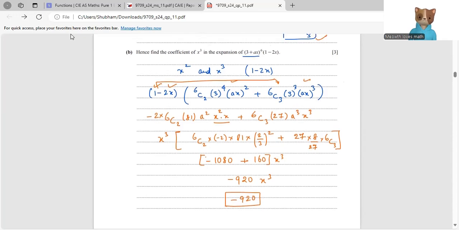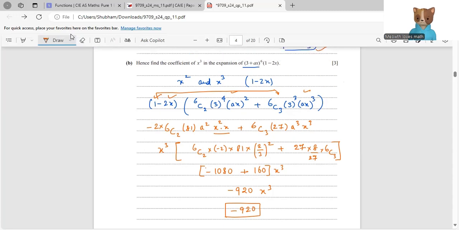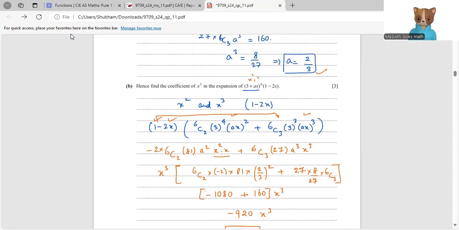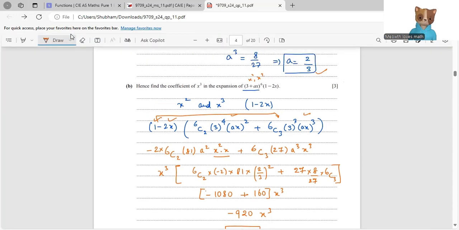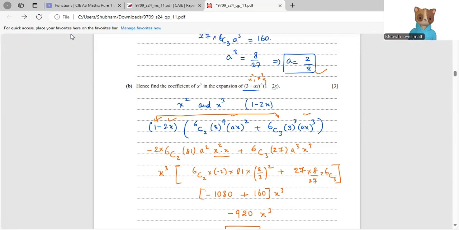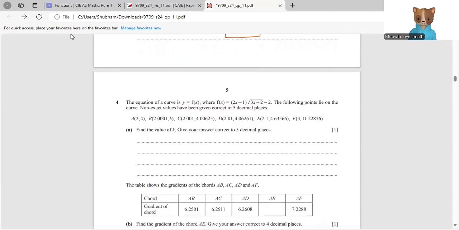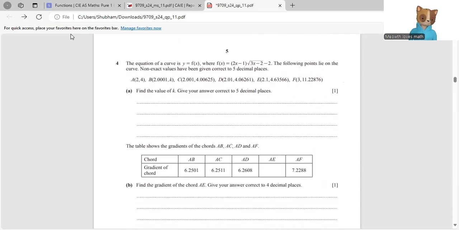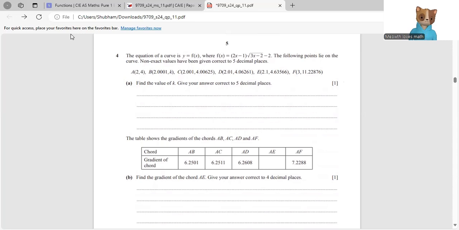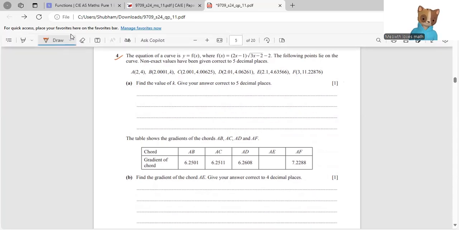Right. So always think like that, because your x square term and x cube term, right? So one, the constant times x cube, and x square times 2x. So linear multiplied by quadratic is cubic. So you have to keep that in mind. Okay. Next, very, very important concept over here, right? Although the question looks difficult, it is very, very easy. Now let's give it a try.